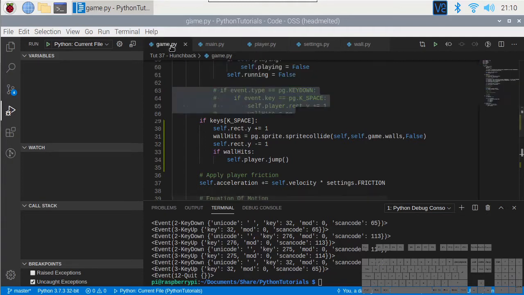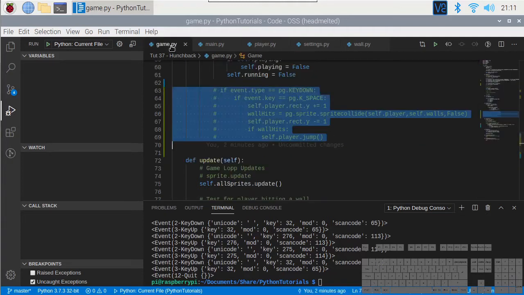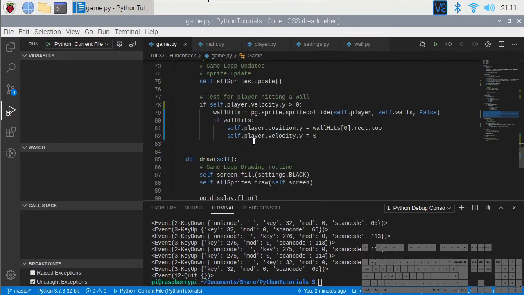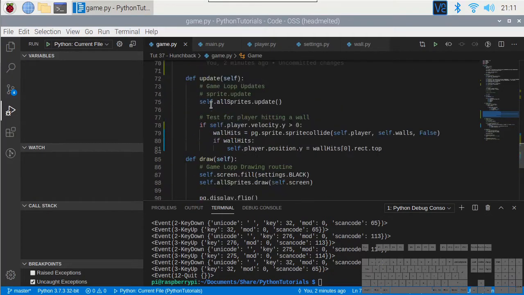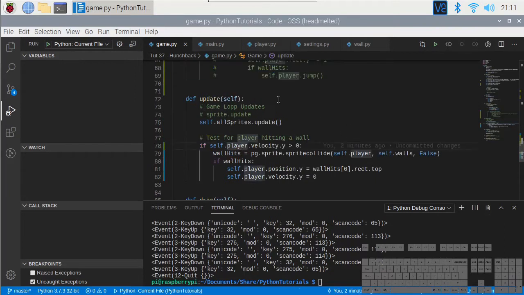I've just taken something out. I shouldn't have done, haven't I? So that's testing for the player hitting the wall. That's fine. We don't need to do that in the player function because it's part of the game code.